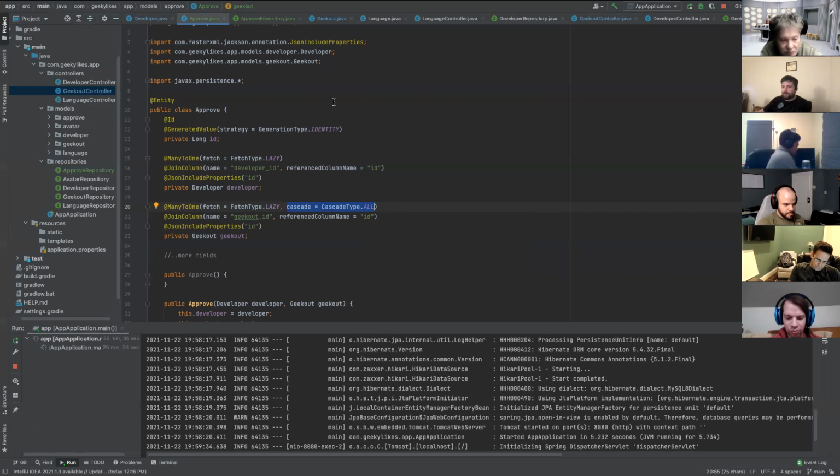Remember, there is no reference inside of the geek out that says like ID. So this is all built or structured by JPA. JPA does these joins to pull this additional data down. So this data isn't in the table. So this cascade doesn't say, hey, when we save this approval row in SQL, update the row in geek out, because nothing changes in the geek out row. We don't make any changes to that geek out row when we create a new record in the approved table.